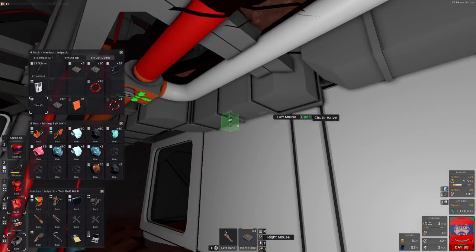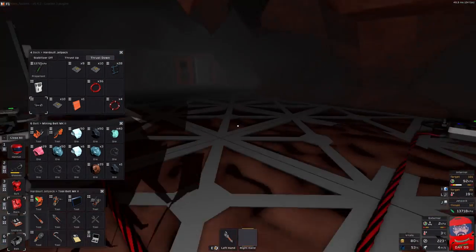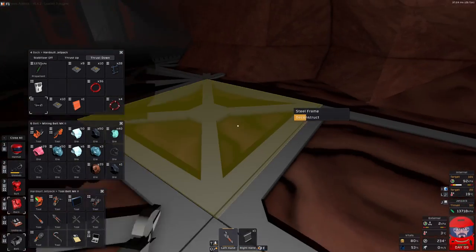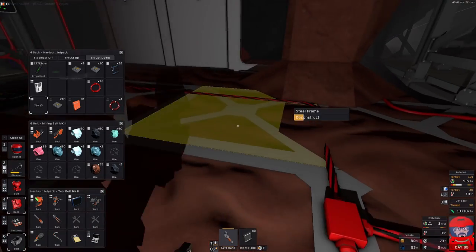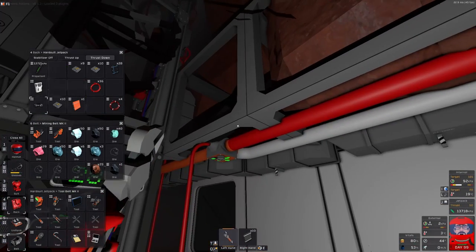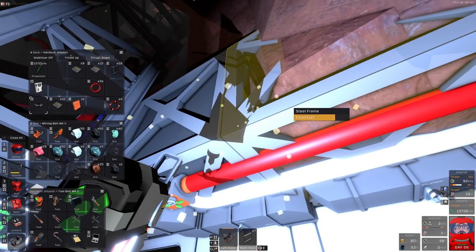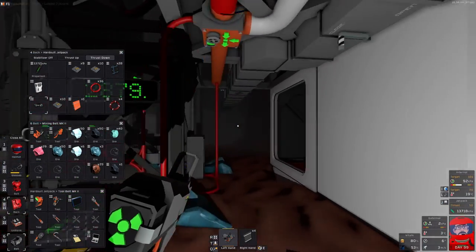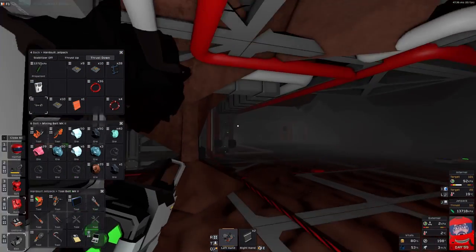Right, so that I've got to weld it up. I don't have any steel sheets. Damn it! Oh, look, I found some steel sheets. So I've got a spanner here. That was handy. Now, weld. And you. And you. Right, so now it should be airtight.